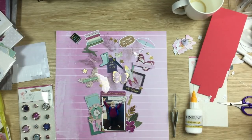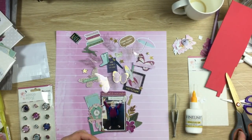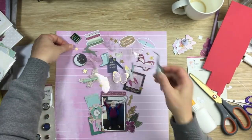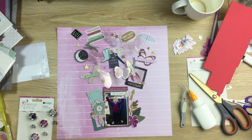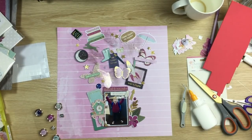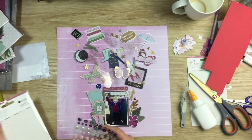I found a little moon and stars. I'm going to pop that down on some foam, just kind of bringing that shape of that cluster out a little bit, so it's kind of more of an even spray, I guess. A few more stars. These little buttons, I think I mentioned before, I struggle with buttons, so I tend to just flick the little epoxy designs off the buttons and use them that way. Which I don't at all mind doing that. I keep the little buttons in case I want to use them for something else. But yeah, so that's what I'm doing there. Just flicking off a few of those little epoxy sentiments.